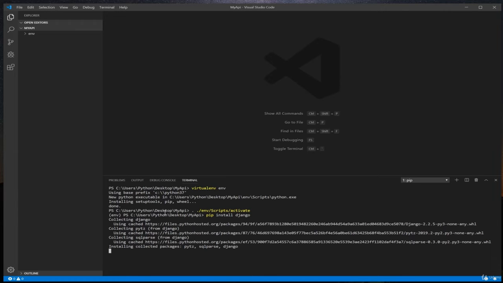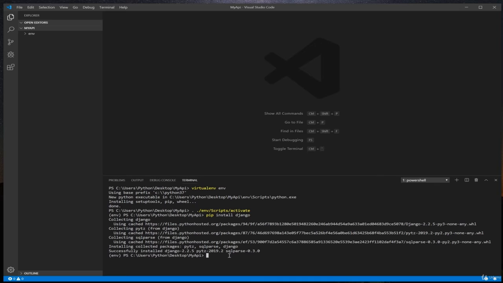It's installing now. It depends on your internet speed and the time Django takes to get installed. It won't take long.